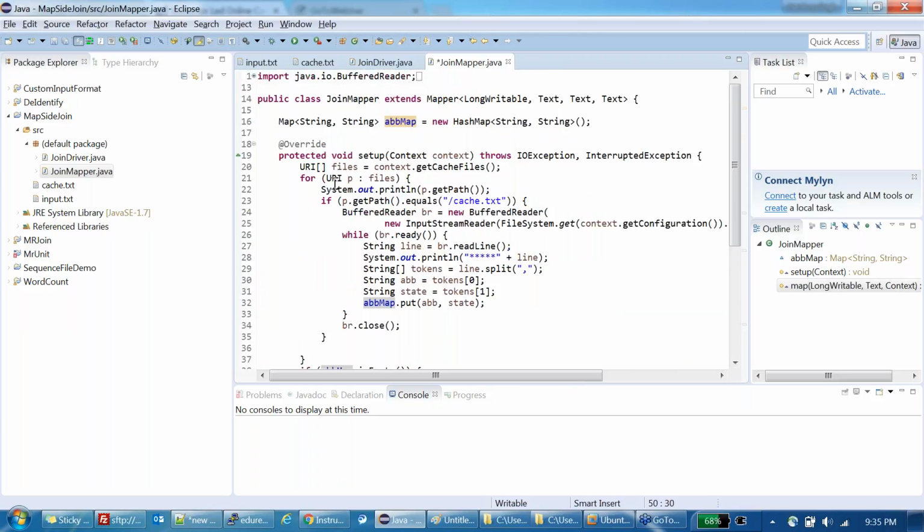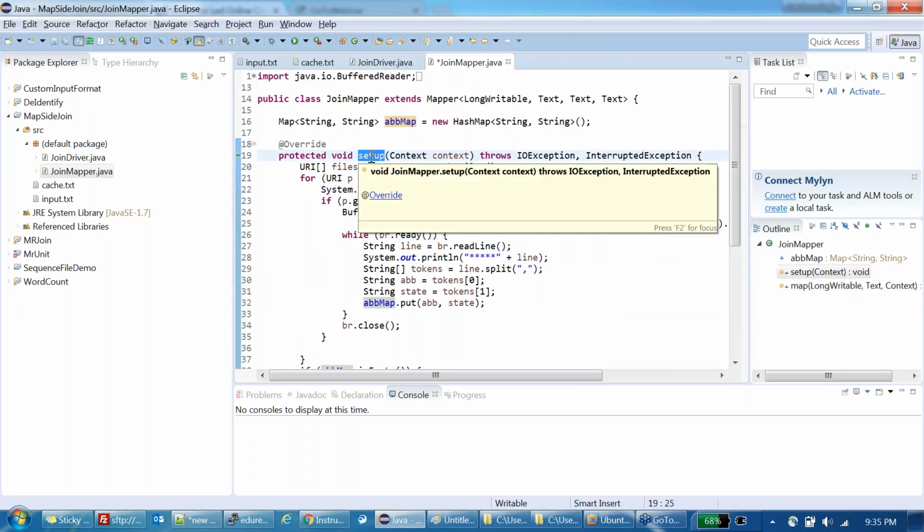So if you see, I have used a method setup. Now always remember, in MapReduce, let's say you want to do some particular processing only once. Your map method would be called multiple times, right? Let's say I have 10 lines in my file, the map method would be called 10 times.